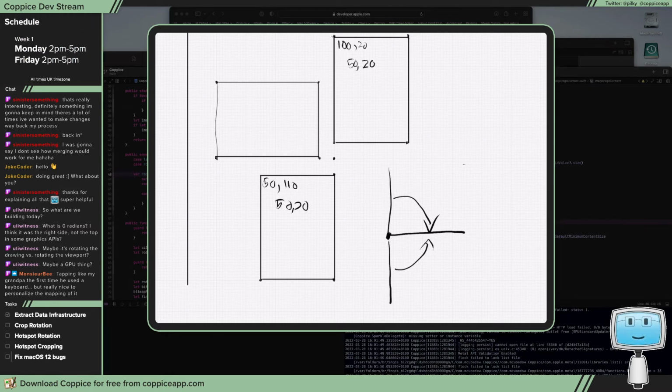So let's have a look at chat. Typing like Grandpa the first time you use a keyboard. Yeah, I could see that, like switching from your standard offset keyboard to the orthogonal keys. I can definitely see that being something that takes a while to get used to. I use a split ergonomic keyboard, so there's a massive gap down the center, and the keys are slightly different sizes, and it's all curved. Getting used to an ergonomic keyboard took me a while.